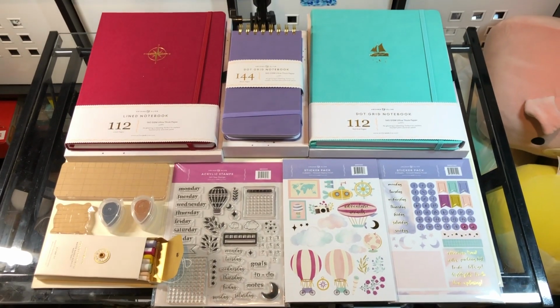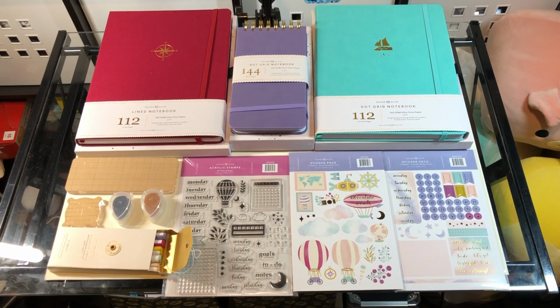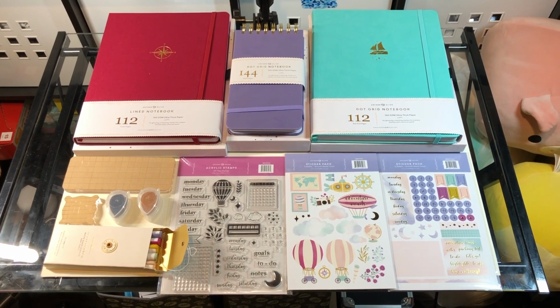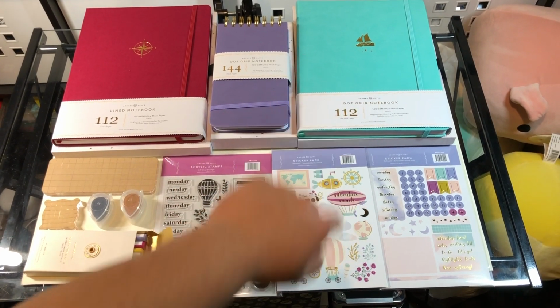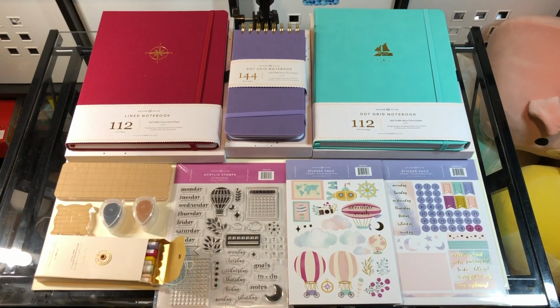So all of this is, I've got to say, quite a nice bundle here for the March subscription box. Definitely the colors blend in all together. You got a little bit of red, a little bit of purple, a little bit of that light blue, and it kind of flows throughout the whole set.